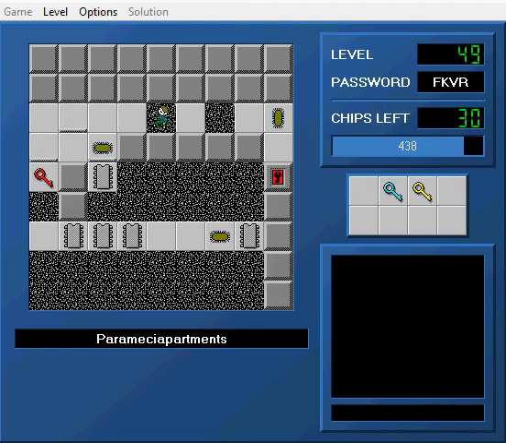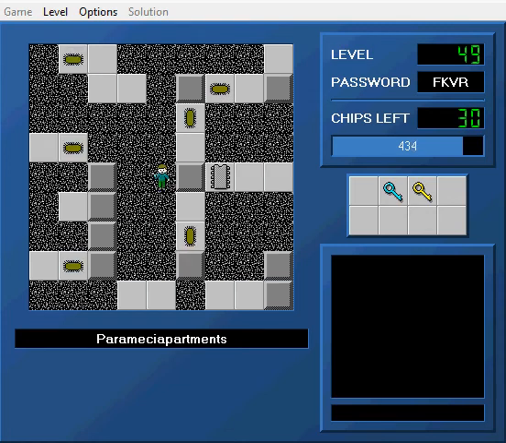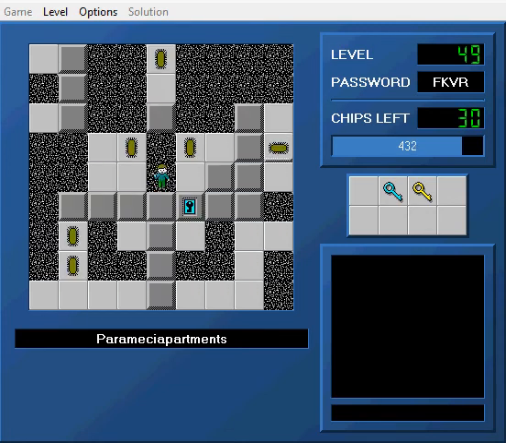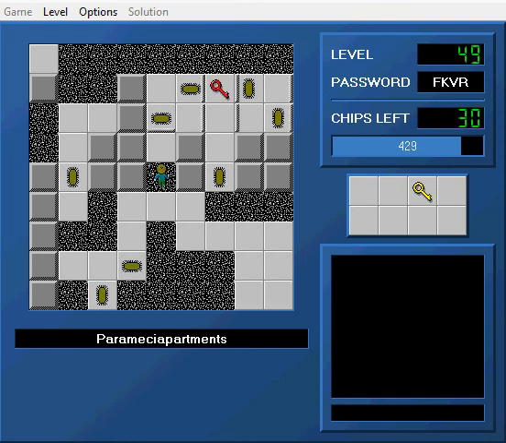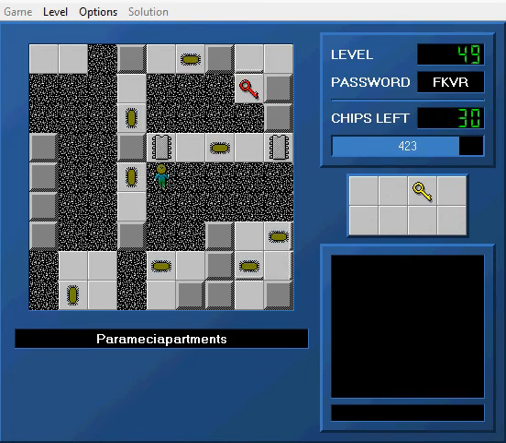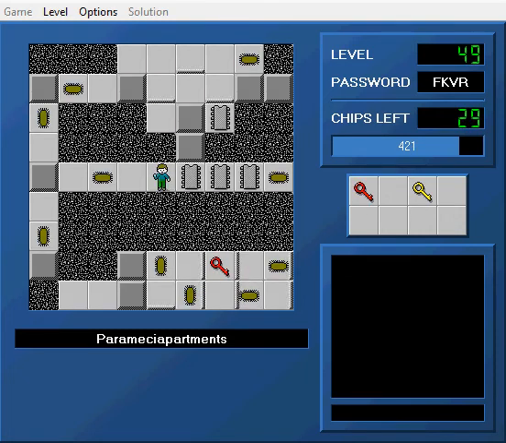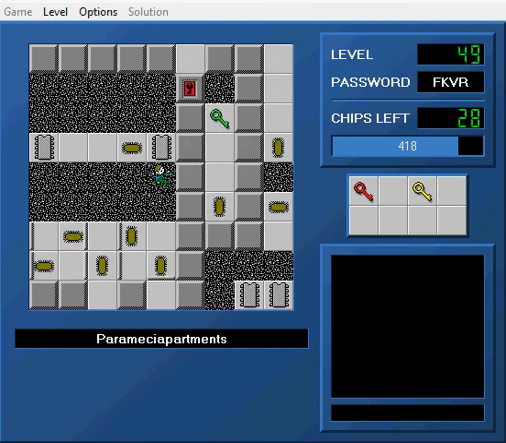And I need another one. Need another red key, which I can get through here, I think. Oh, that just made the path longer. I forgot about that. I'll get more right here as well.